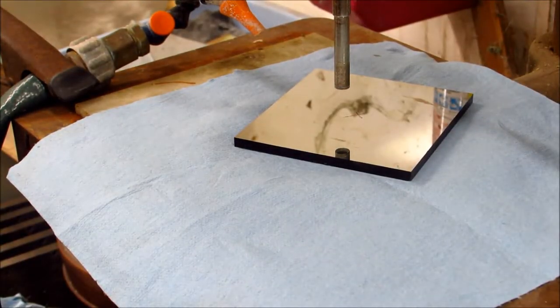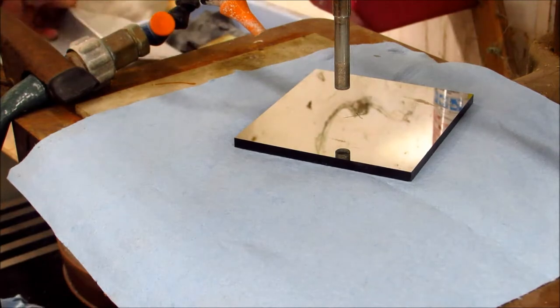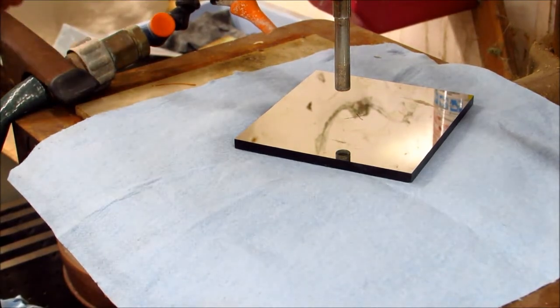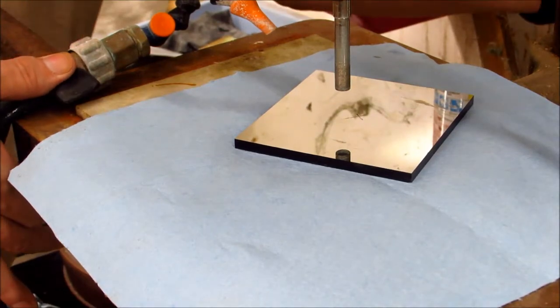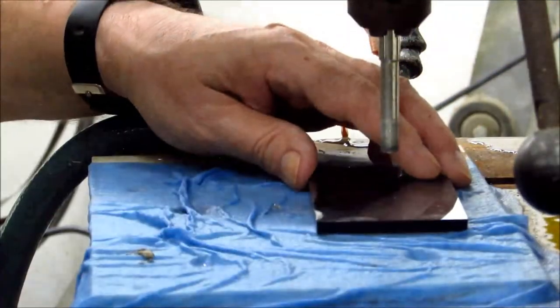Okay, we've got to drill a couple of holes in this glass because I've decided to put lights inside the robot's body. So I have got to drill a couple of holes. And it's a little tricky with the setup I've got. I don't have my jig set up that I normally use, but we're gonna... which way does this thing go? Oh, there we go. Okay, here we go.